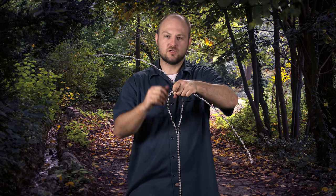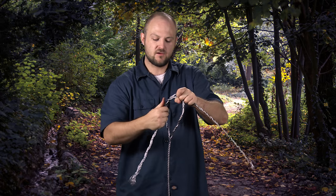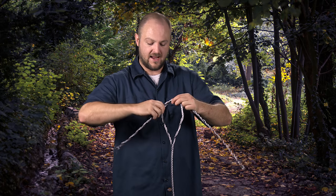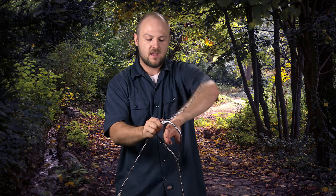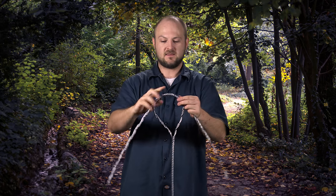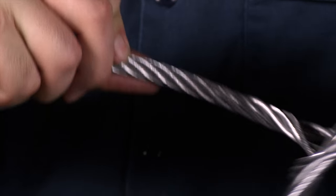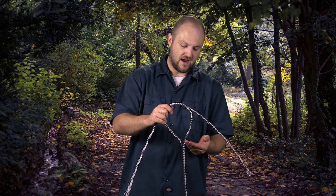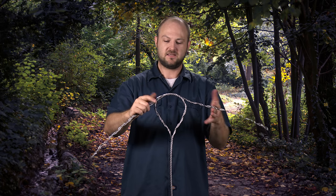So once you have your actual loop size, you're going to want to go ahead and take the cable and start threading it back into itself using the natural curves — basically the natural threading or braiding of the cable. They'll naturally fit back into themselves. And once you do that you just keep going on each side and you're going to get this good-looking thread here, and as you can tell it looks just like the rest of the cable. That's because the bent strands that were naturally wrapped here are now wrapping the same way amongst the other two cables.